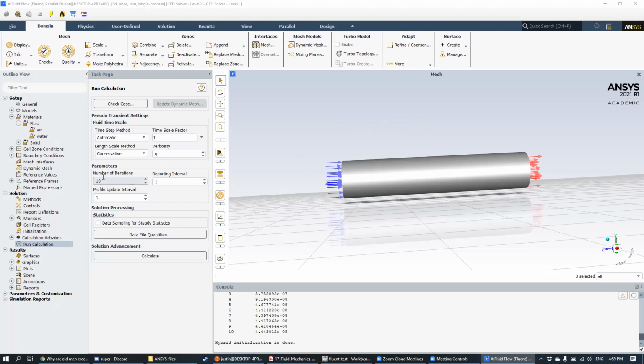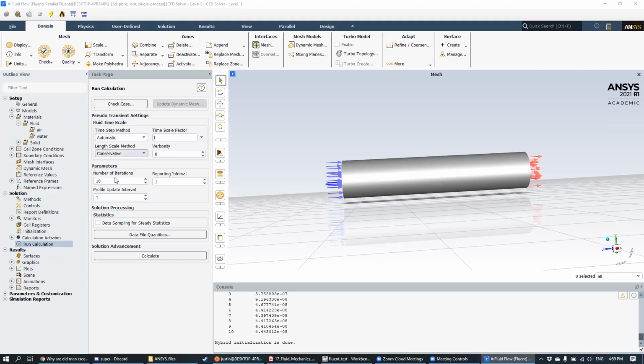The only setting here that we really have to worry about is the number of iterations that we want to solve. In this case, we just have a steady simulation, with an inlet condition coming in and an outlet pressure, and none of those are changing with time. For steady simulations like this, 10 iterations is totally fine, and it'll get us our solution pretty quickly. But if you're running an unsteady simulation, you might want to bump this up a little bit more.